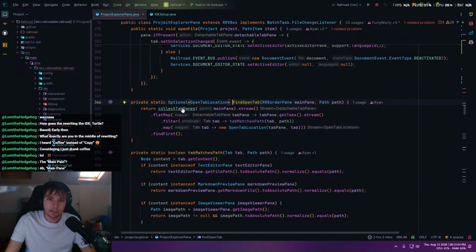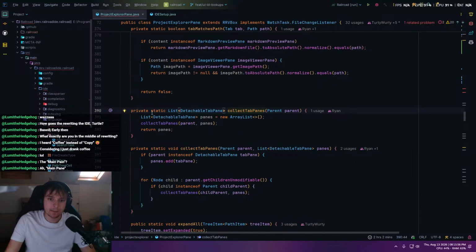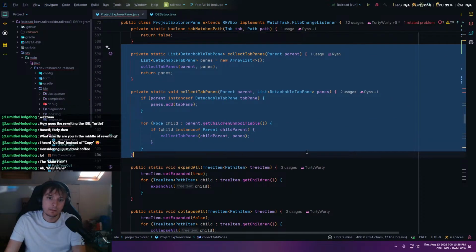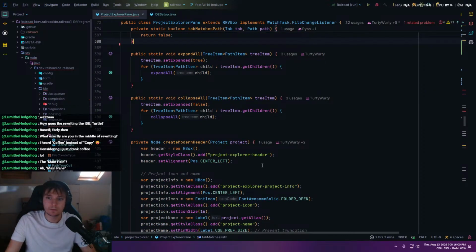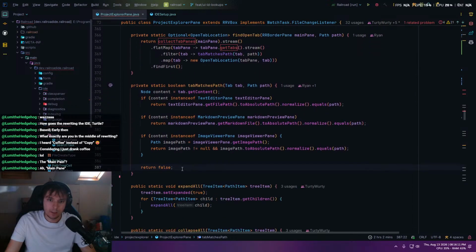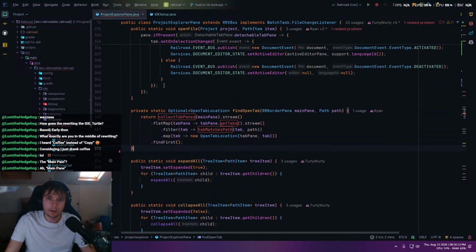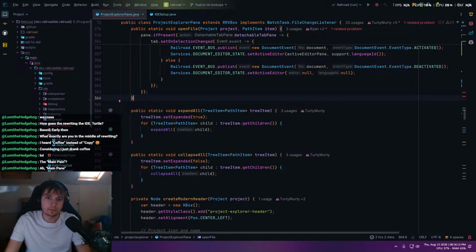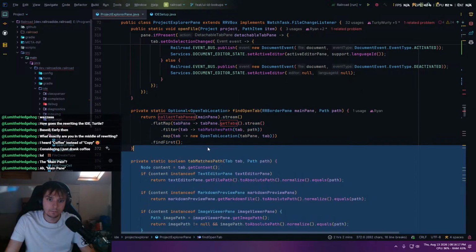Like find open tab, all of this collect tab panes. That doesn't need to exist. Tab matches path. Do we need this? I think not, right? Find open tab doesn't. Well, does that need to exist actually?